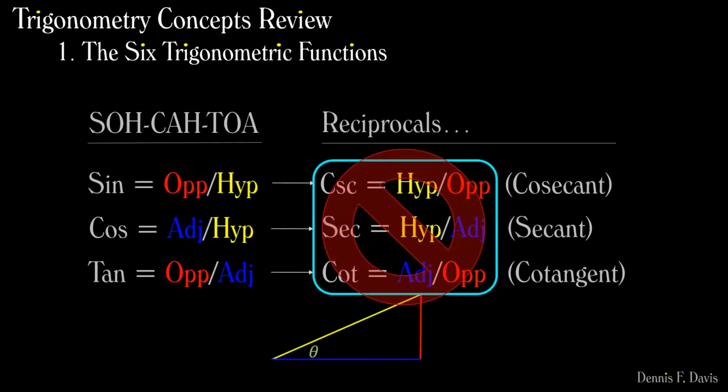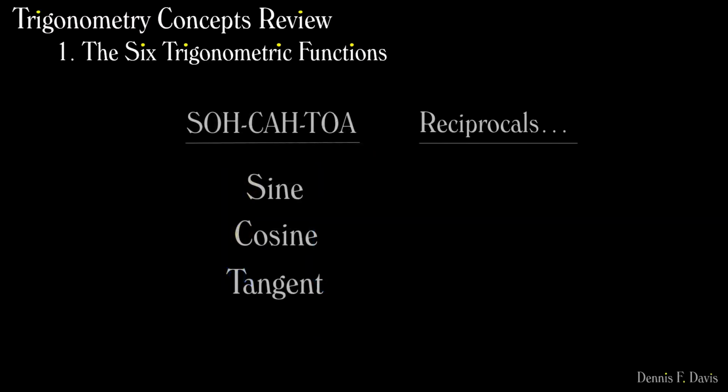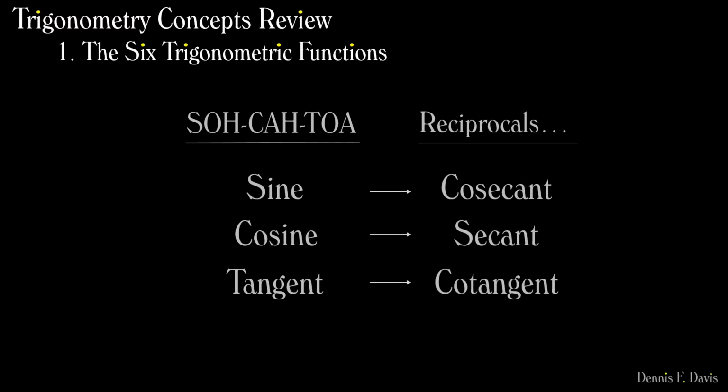I haven't. Just memorize sine, cosine, and tangent, which, by the way, SOHCAHTOA makes so easy it hardly counts as memorization. We just have to know which of these other trig functions, cotangent, secant, and cosecant, is paired with each of our first 3 SOHCAHTOA functions, sine, cosine, and tangent. And here's how to do that.